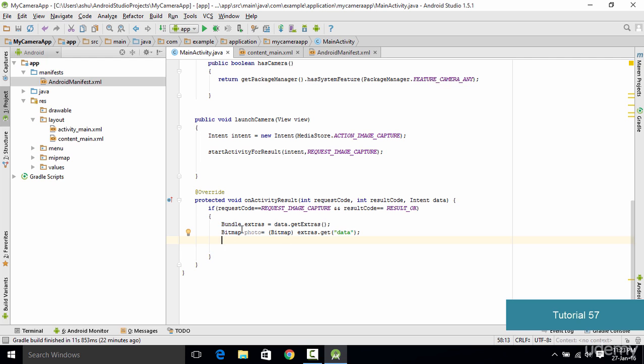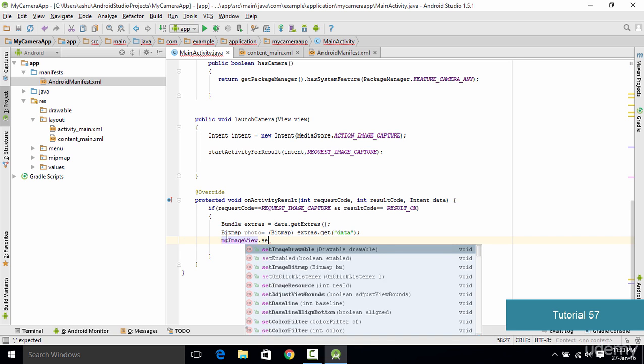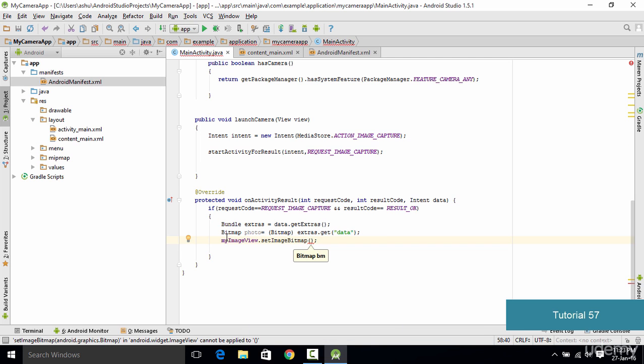Now once we have this image in our photo variable, we can use it to set the image view. Our image view name was myImageView. Then we use the method called setImageBitmap. So we give a dot operator, type setImageBitmap, and pass in the photo which we have just created. Once this is done, we are good to go.